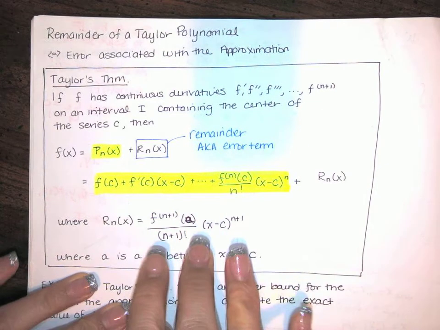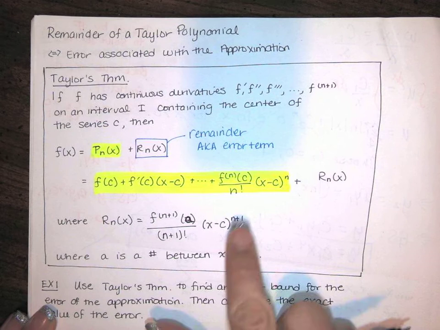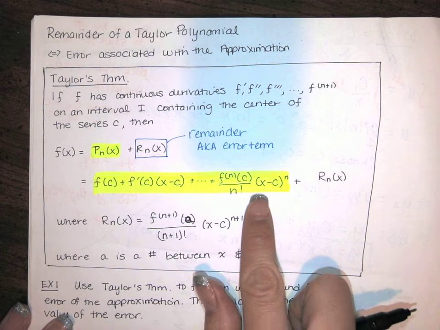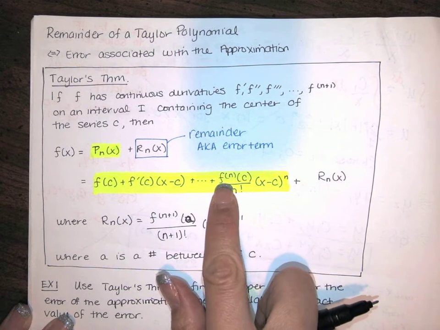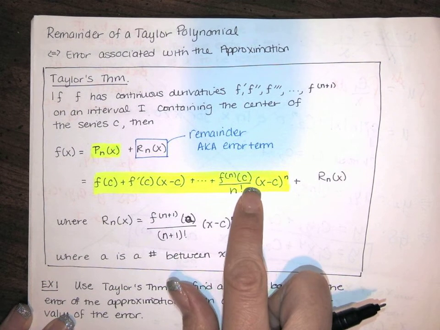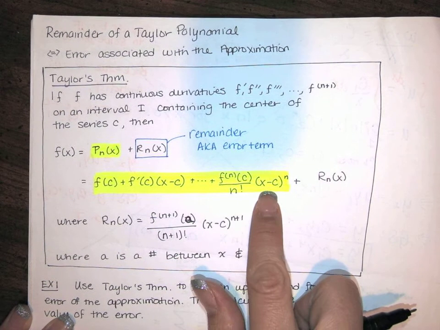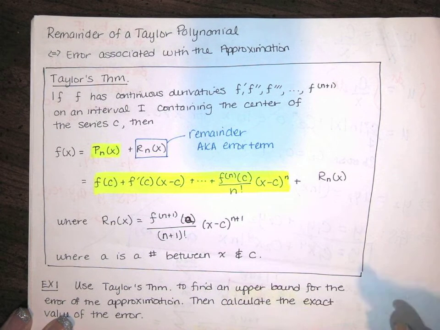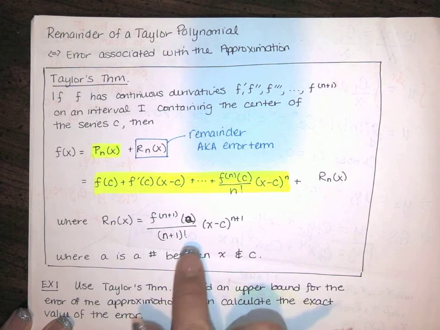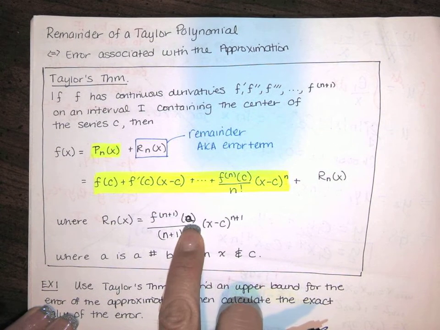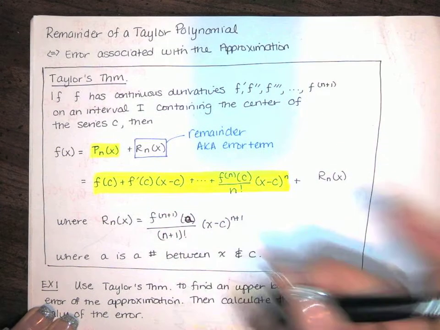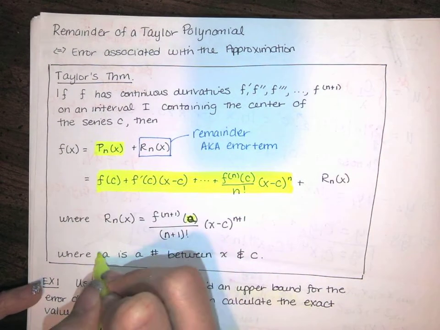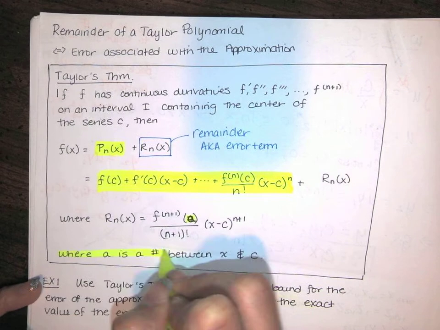And look at this. This is the form of the error term. It's not exactly the same as the next term in the series, but it's close. The next term in the series would have been the n+1th derivative evaluated at c over n+1 factorial times x minus c to the n+1. All I would do is replace the n's with n+1s. I go up to the next term. That's almost exactly what we see here, but instead of a c, we're evaluating this n+1th derivative at a, where a is some number between x and c.